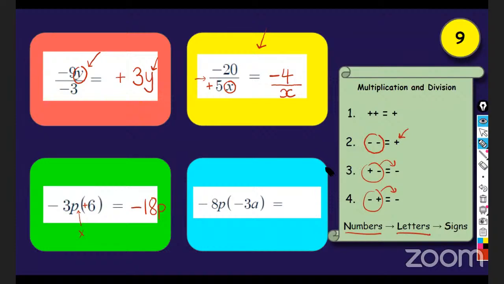You think you can do the blue one for me? The blue one has 2 letters. Now, I'll just give away the secret. If it has 2 letters, you always put back the two letters involved. So if the two letters were X and Y, at the end of the question, you put X and Y. It doesn't matter which order. You can put the Y first or the X first. Like in this case, it's P and A. So make sure you put back the two letters, P and A, or you can put the A first, A and P. The examiner is not going to care. So try the blue one, and send the answer on the chat.